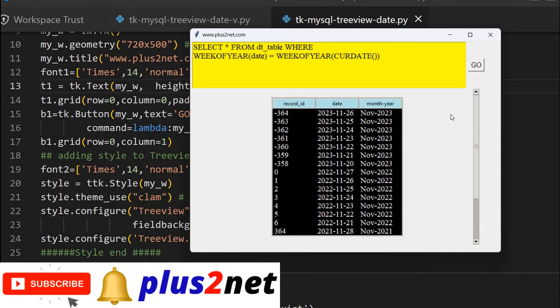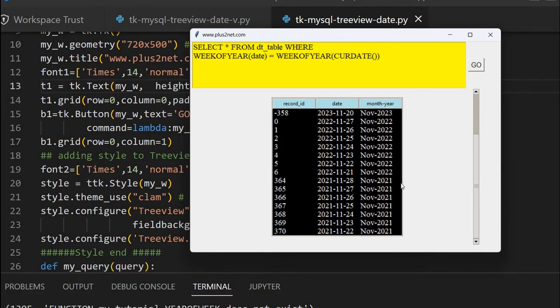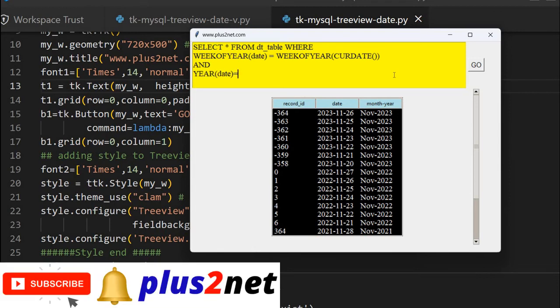Whatever the year, this particular week, but here again you see we are getting records of 3 years, the same week of the year, for 2020 and 2021, because the year condition we have not given. Suppose you want it to match only the current year, then I will say AND, and in the next line year, this date column equal to year of current date.